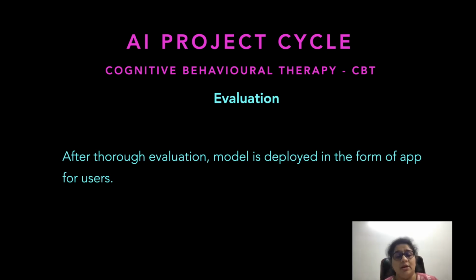And in our scenario, the people who really need CBT, who need help, can download this chatbot, use it, and get primitive CBT. Then later on, once they really feel benefited from this, they can decide to go ahead and talk to a therapist and get the treatment done, right? So with this evaluation technique, that's all about the AI project life cycle with the CBT scenario.